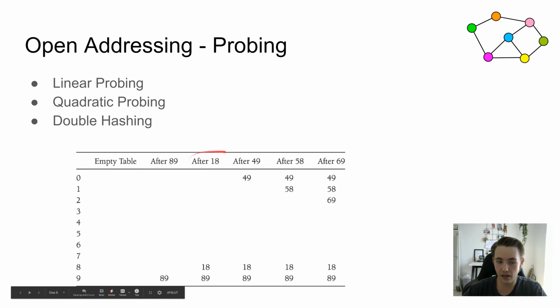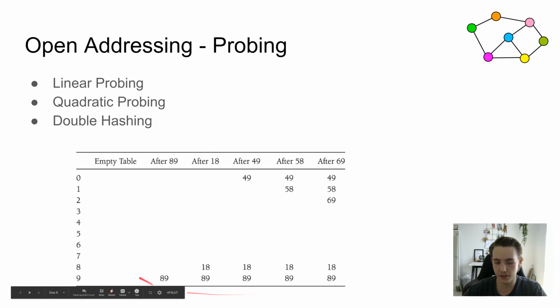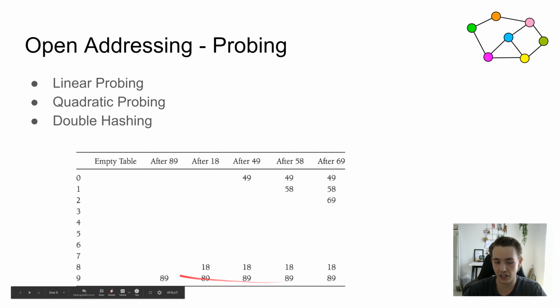And then we add 18 as well, and there's no element on the eighth index, so we can also add that element. But if we try to add a new number that ends in 9, we will get a collision, because we can't just add it here since there is another element. In this case we're not using chaining, and if we were using chaining, we would just chain this 49 with 89 in a linked list or in an array.